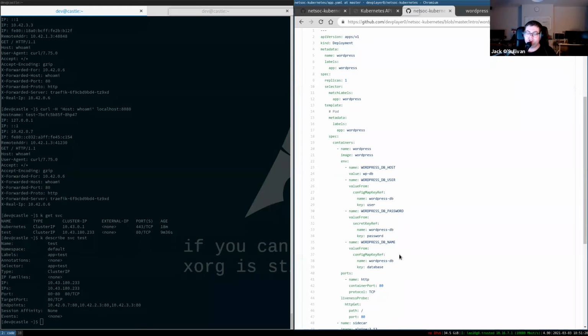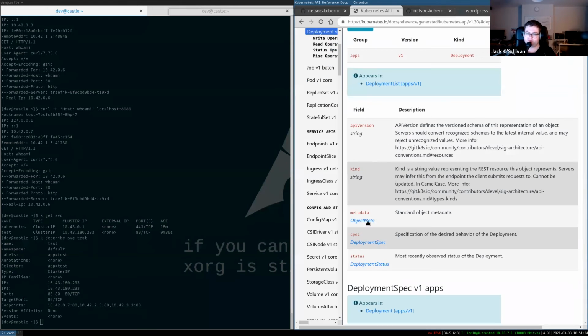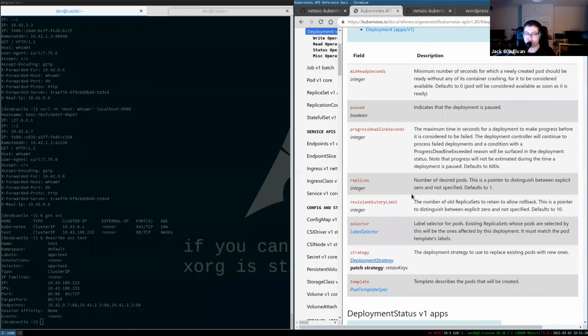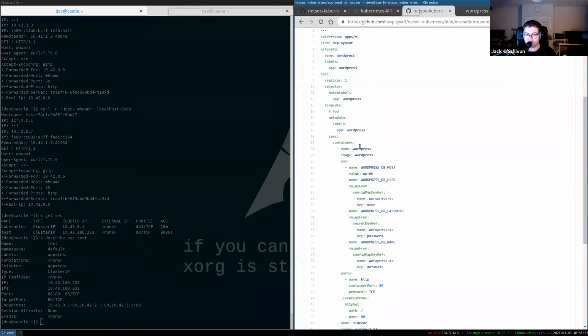So the spec for a deployment, there's a whole load of things here. Well, actually, there's not that many, but the main thing, first of all, you can specify the number of replicas. So this is that scale command. When you run scale, it's just changing this number. So 1 just means we'll have only one pod at a given time that's running.